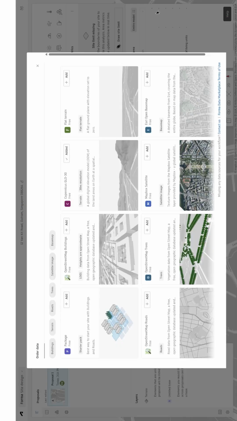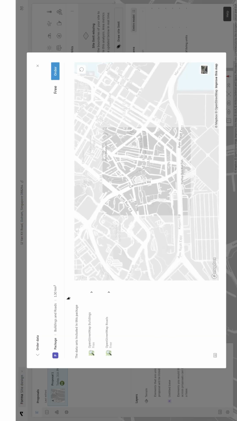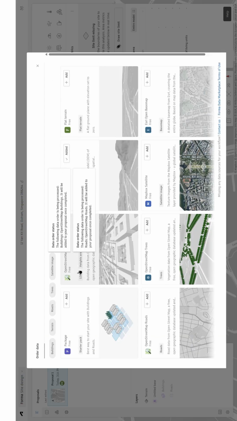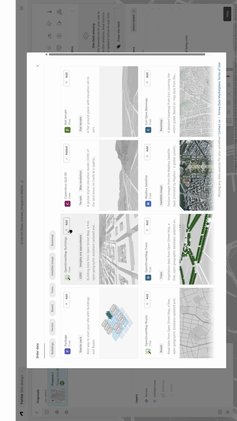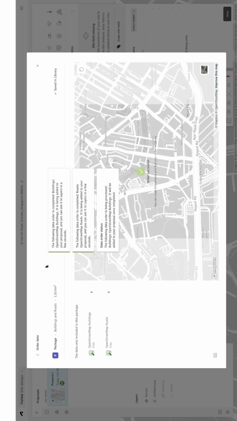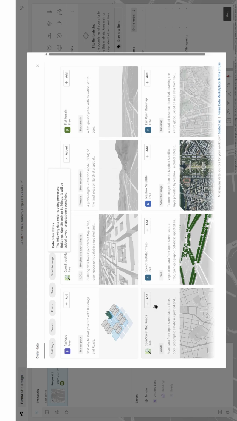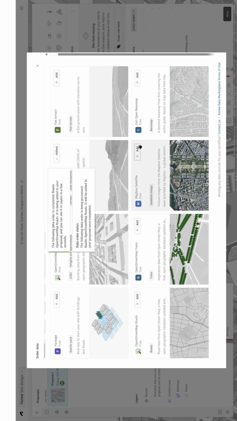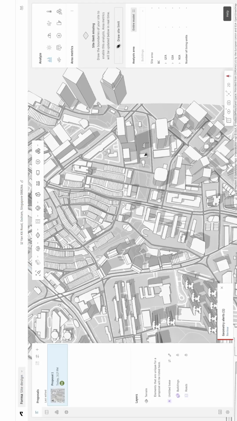Now, the fun part, shaping your site. After the site loads, you can lock down your boundaries and start pulling massing ideas. Forma gives you everything from AI-generated massings based on site constraints to manual drawing tools where you can sketch blocks and label anything you need. You can even load different extensions for more advanced analysis, but for today, we're focusing on the superior combo, Forma and Rhino. So start by downloading the Autodesk Forma Rhino plugin.